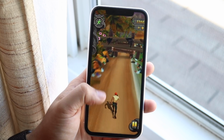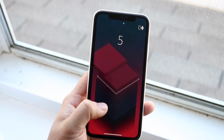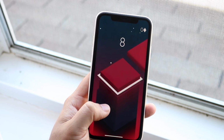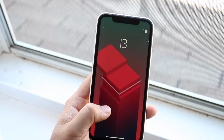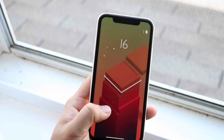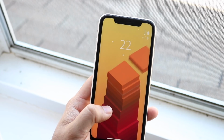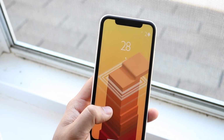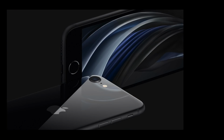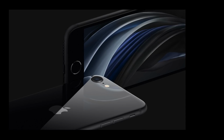And what I can tell you about the performances is that the iPhone SE 2020, if it has the same amount of RAM, could potentially be faster than the iPhone 11. It's not confirmed yet, there's no way to verify this yet, but once we get our hands on it, I cannot wait to test them and see which one is the faster one between them, because the iPhone 11 is faster than my iPhone 11 Pro, and I think that has a lot to do with the screen and the screen resolution, so I guess we'll see what happens when we get our hands on it. But the iPhone SE is going to be a very, very good performing device at the end of the day.